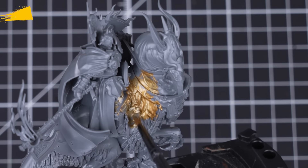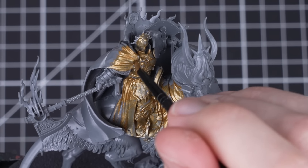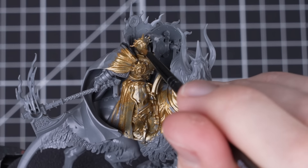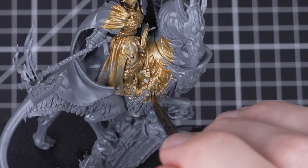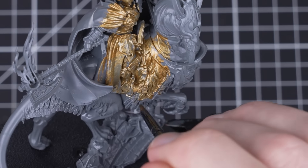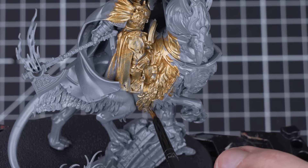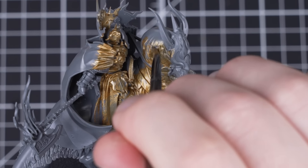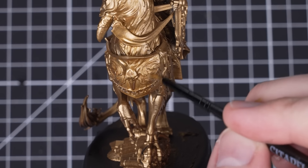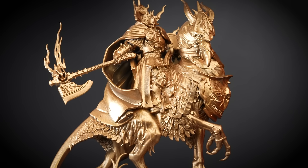The first thing we need to do is undercoat our model. Because there is a lot of gold on our Stormcast Eternals, using Retributor Armor as our undercoat will be perfect. The undercoat is an important part of the painting process — it gives a layer of paint for all future layers to sit on nicely. Without an undercoat, you could see areas where your paint easily rubs off the plastic. We need to make sure our undercoat is nice and thin so we don't clog up any details. Thin out your Retributor Armor with some water and start completely covering the entire model. Build up good coverage with multiple thin layers of paint so you don't obscure any details — take your time, the end result is worth it.